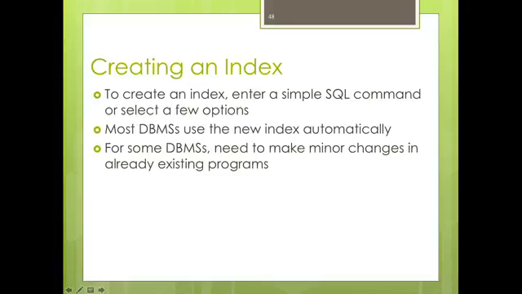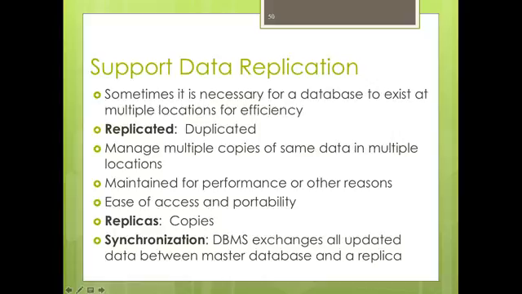It's necessary for our database to exist at multiple locations for efficiency, such as where I have an office in New York and another one in San Francisco. I don't necessarily want all of my data going through the data lines. So we'll replicate the database at two different locations, but now we have a problem where we have to manage multiple copies of the same data in multiple locations. All right, so how do we do this?